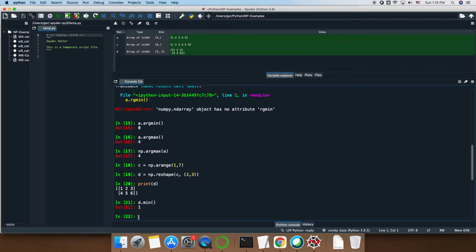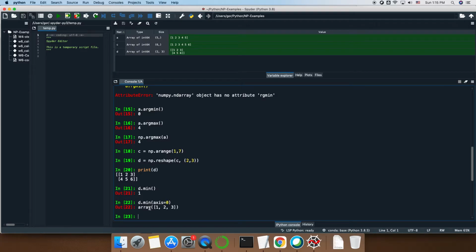However, in addition to that, we can calculate the minimum or the maximum along a certain axis, because now it is a two-dimensional array, so we can do it along this axis or that axis. Let's calculate D.min with axis equals 0.